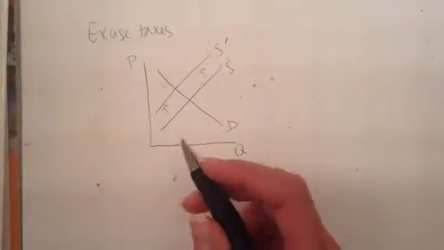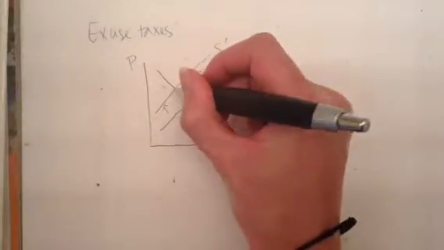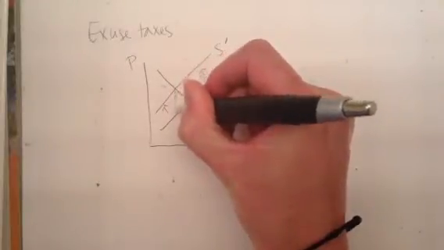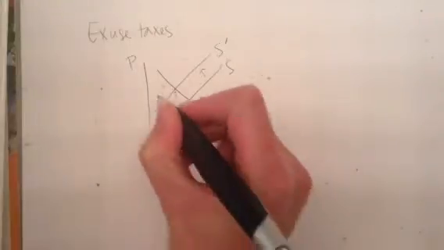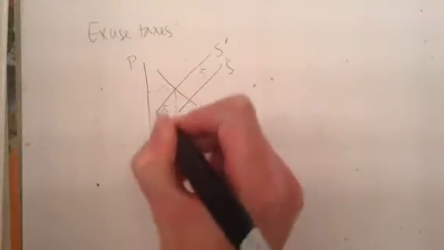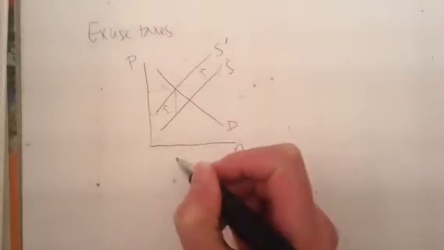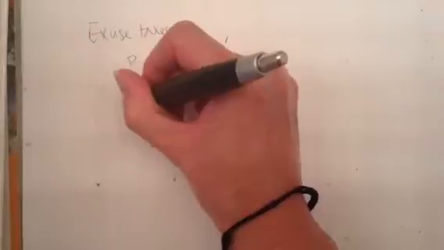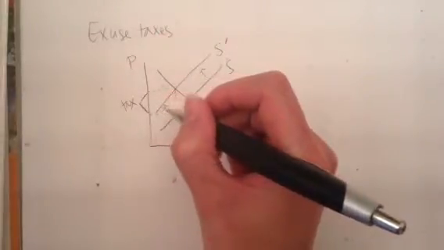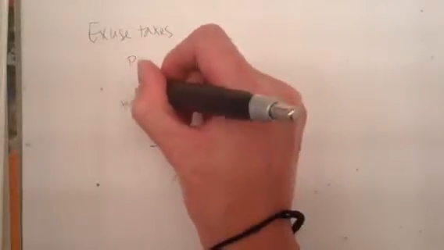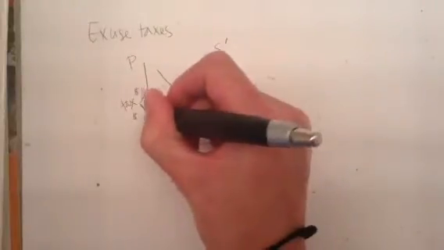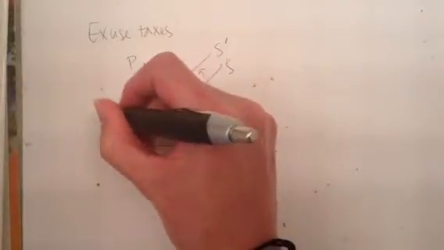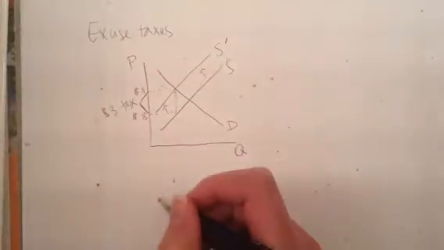So in this case, the amount of the tax is the vertical distance. It's always the vertical distance between the two supply curves, okay? So you would come over here on the y-axis, and this amount right here is the amount of the tax. And so if there were numbers here, like let's say that this was $11 and this was $8, then that would mean the tax is $3 because 11 minus 8 is 3.